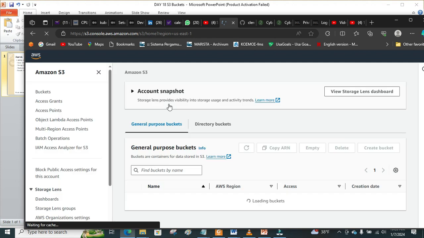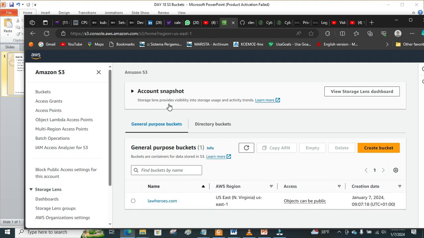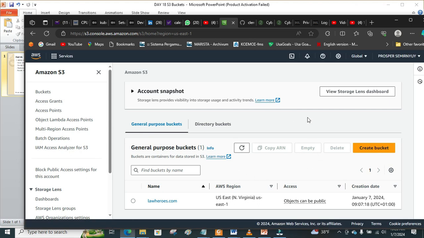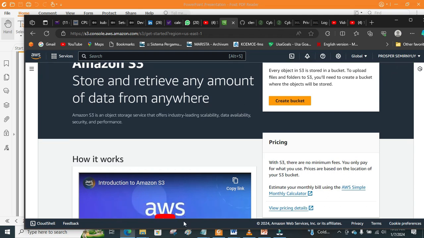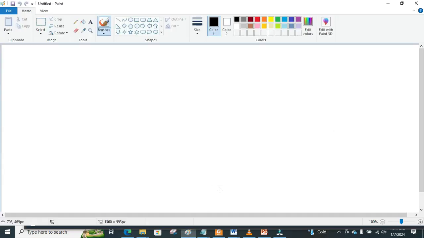To give you a recap of what an S3 bucket is: we said in our last class that S3 bucket is a storage service in AWS where your objects can be stored, and the objects stored in S3 buckets are unstructured data. We talked about unstructured and structured data in our last session.